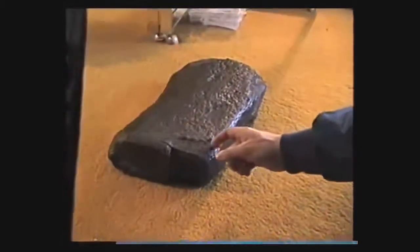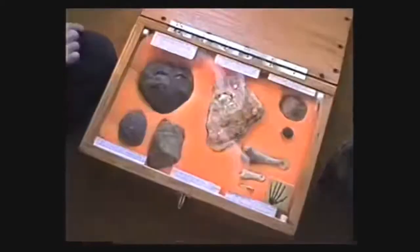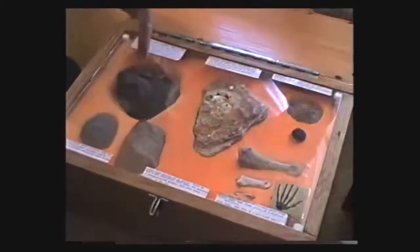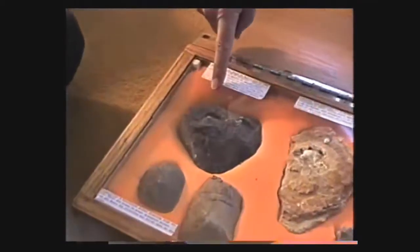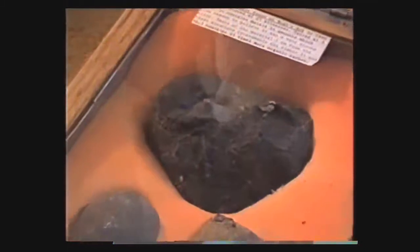Boy, this is really heavy. It is. Yeah, it's about 36 pounds. 36 pounds? Really? Wow. It doesn't look like it. Oh, this is from Turkey. Look, here's the rivet from Noah's Ark. That is huge. There's thousands of these. Now this one, we sent pieces of it to 5 different laboratories, so we don't have a whole lot left.